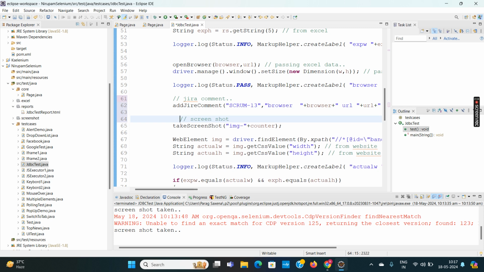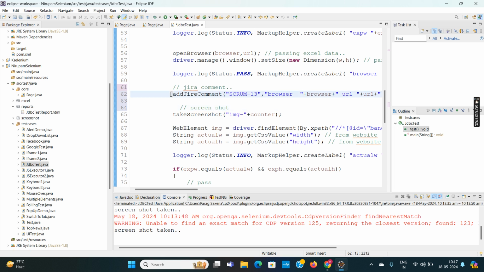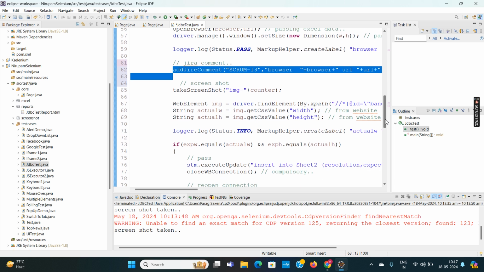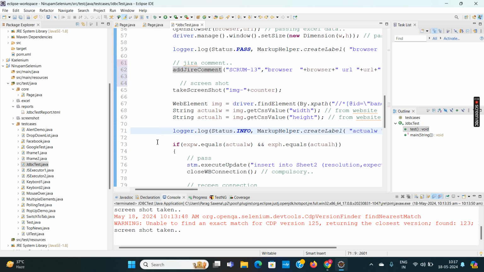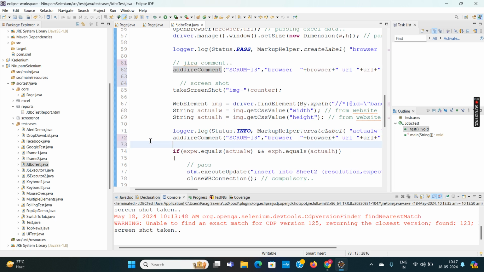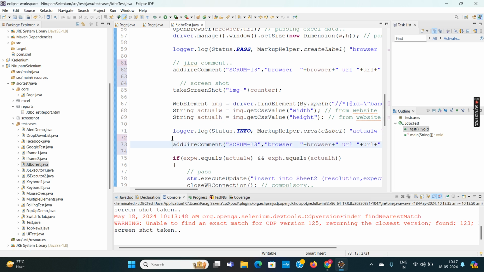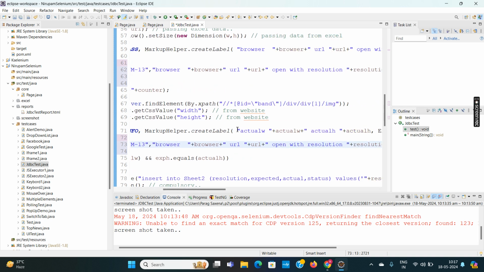Now similarly, for example, I want to add one more. So multiple times you can write this Jira comment. For example, here again Jira comment, and I want to add the actual data.